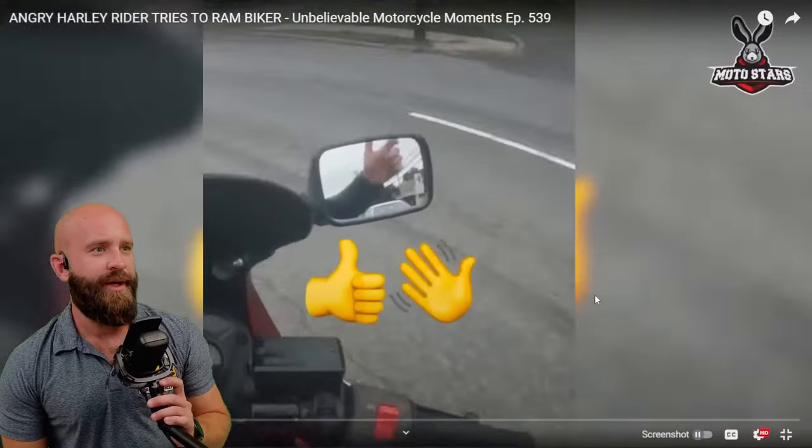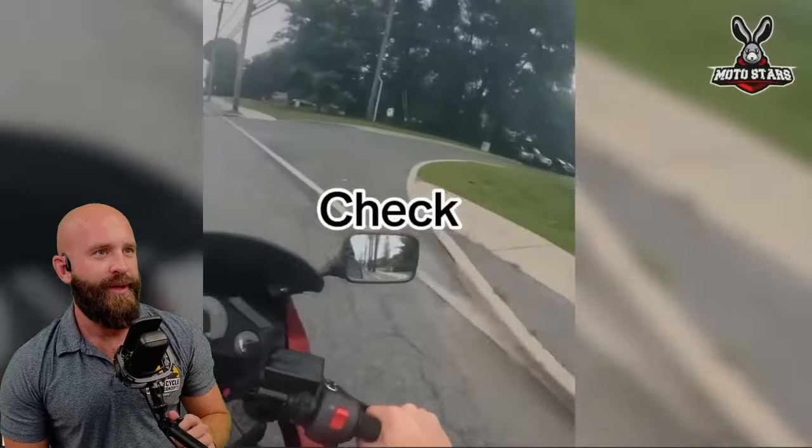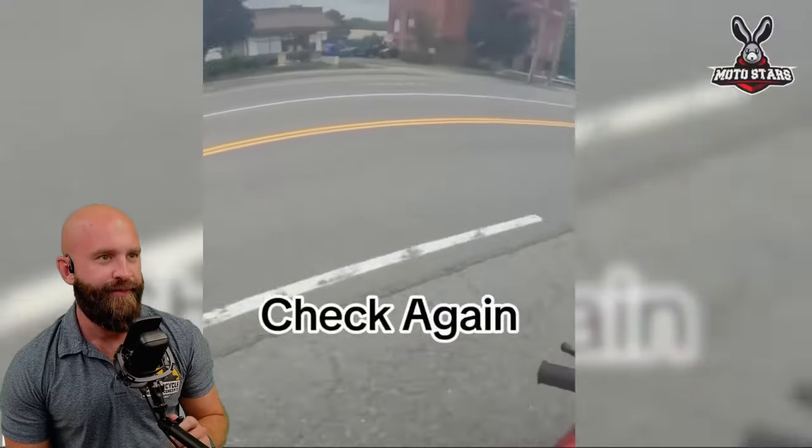Double check. Okay. Full gear. The bike is moving at an appropriate speed. And why are we jump cutting and the frame rate is going a little crazy.